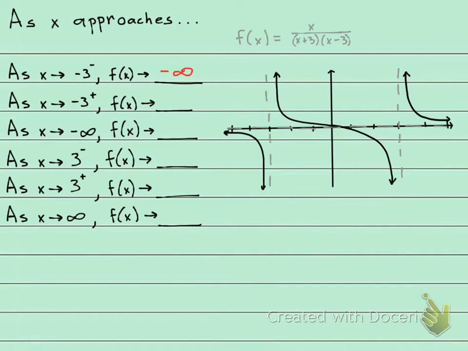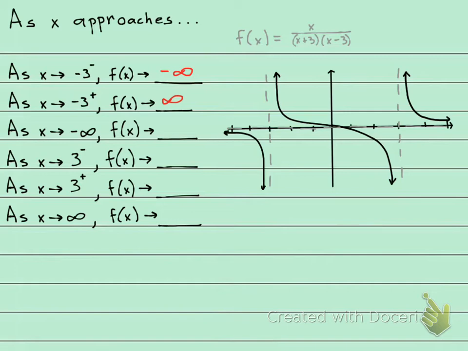Now, what about as x approaches -3 from the positive direction? Well, here's our asymptote of -3. And if we're coming from the positive direction, where is this graph going? Where is the f of x going? Okay, let me remind you, this is the x, this is the f of x. So where's the f of x going? It's going all the way up to positive infinity. Okay, so when they ask you about the f of x, they're wanting the y values, the f of x values.